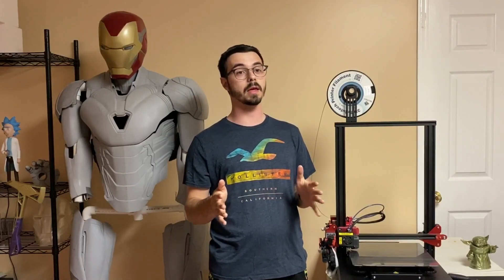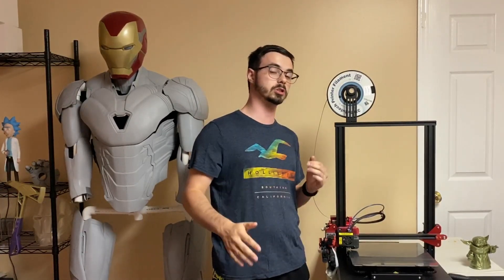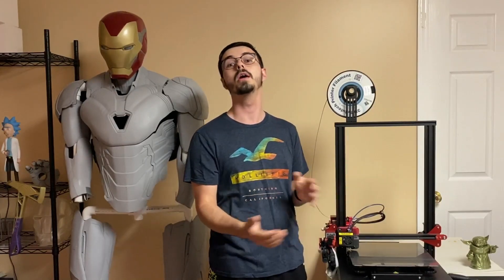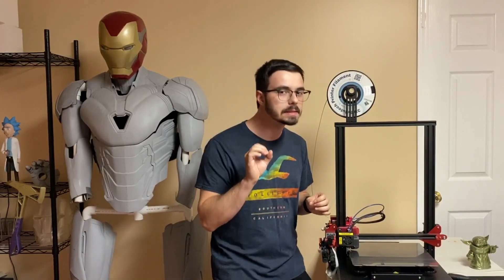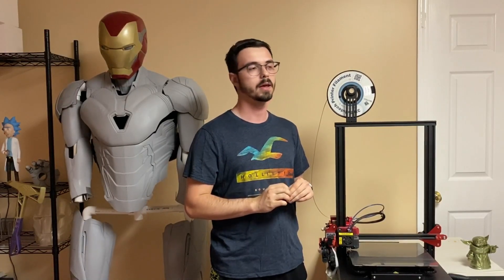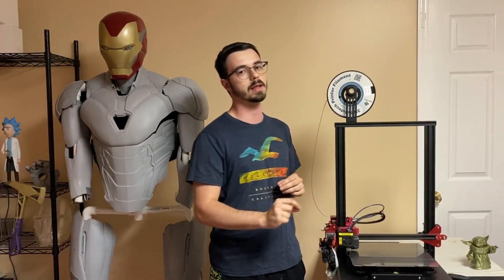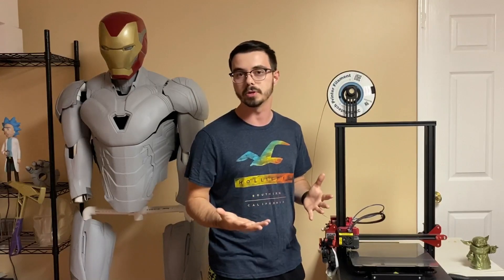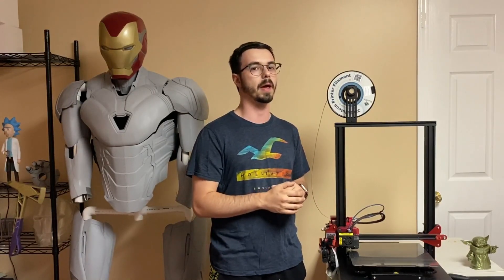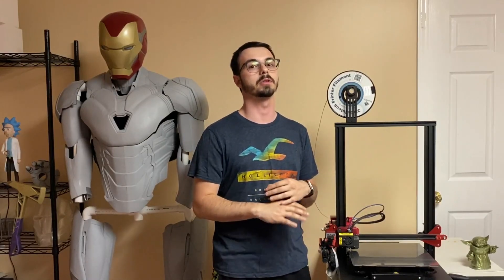This resume print thing has worked very well for me. No problem at all — when electricity has been knocked out before, it would resume. I have had my prints slightly not perfect with the resume print, but there's just a slight layer line and that's me being very, very critical. I honestly don't think you can do a better resume print option, but just keep in mind that if your power goes out, don't expect your printer to come out absolutely perfect.